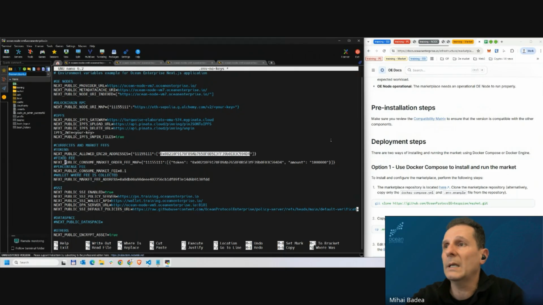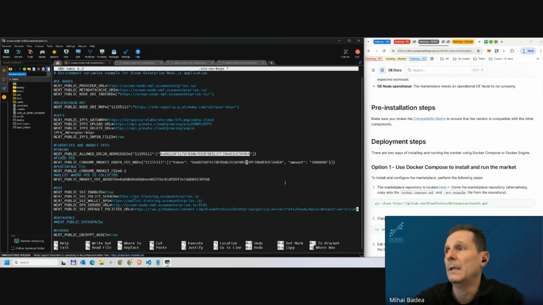In the public consume market order fee map, basically here you specify the value of the fixed fee that will be applied. In our case, for the Sepolia network and for the EURC token, the fixed amount when an asset is purchased is one EURC. Here you have to write the amount with the exact number of decimals used by the contract. And the EURC contract uses 6 decimals. That's why we have 1 followed by 6 zeros.